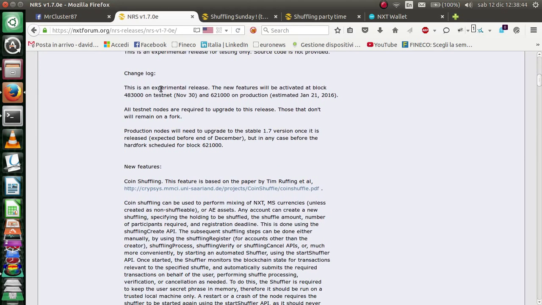This is an experimental release. The new features will be activated at block 483,000 on testnet, on November the 30th, and at block 621,000 on production, estimated, as you can see, for the end of January 2016.